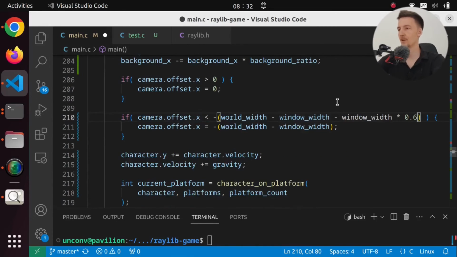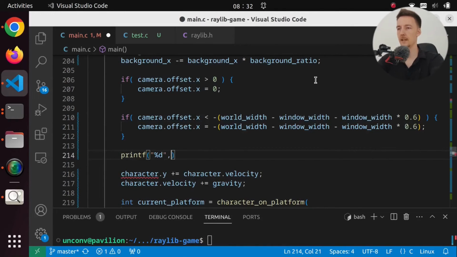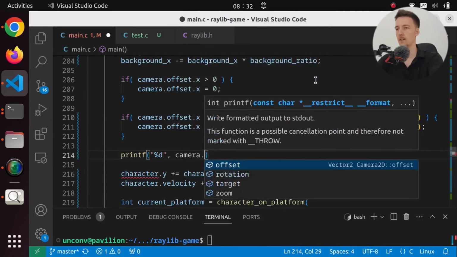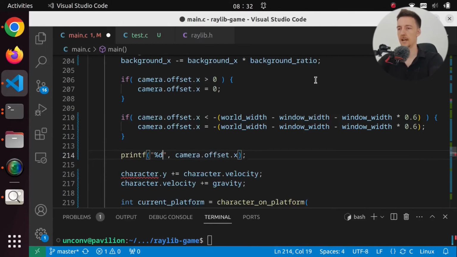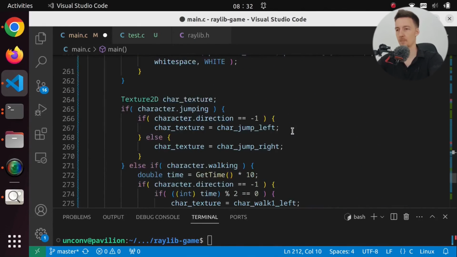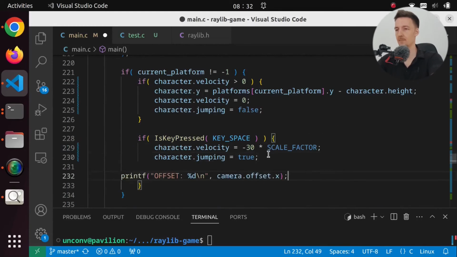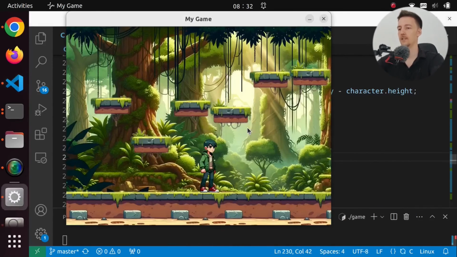Let's subtract this again. And let's do printf d and let's put the camera offset X. And let's add a new line and let's say offset. And actually I will put this when, let's say, when I jump, so I can check the number easily. So let's put it here and let's run it.